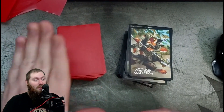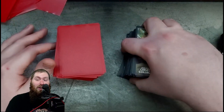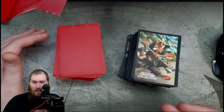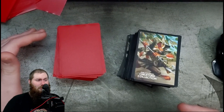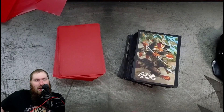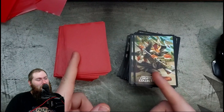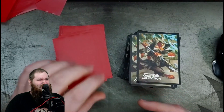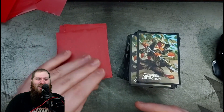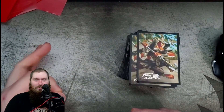As far as value is concerned, at the moment the BCWs win, but on sale the Star City Games win significantly. When they go half off, you're getting 100 sleeves for $1.50 with free shipping — a pretty good deal. Honestly, I hate the way the BCW sleeves feel, and that alone makes me pick the Star City Games sleeves. The way the BCWs split open and feel in the hand — I just don't like them. They lose even though they're technically cheaper right now by about $1.50.